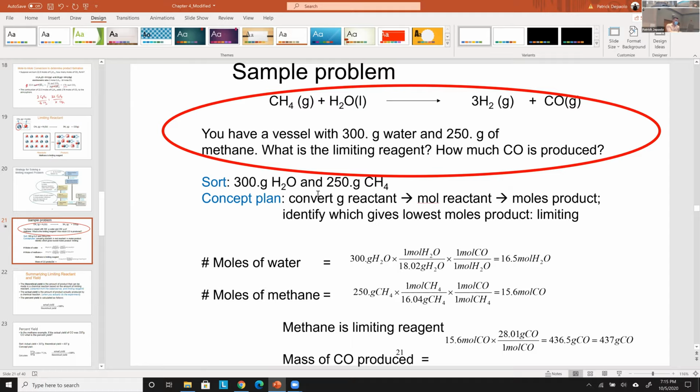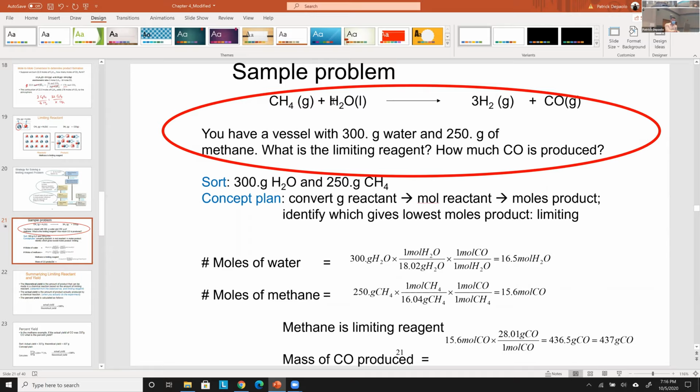So if you look at the ratio, let's go methane to CO, right? Because H2 has a 3 in front of it. We don't want to deal with coefficients if it's easier. And also the problem asks for it. So it turns out that methane is in a 1-to-1 ratio with CO, meaning we have 15.6 moles of methane, so it corresponds to 15.6 moles of CO, okay?